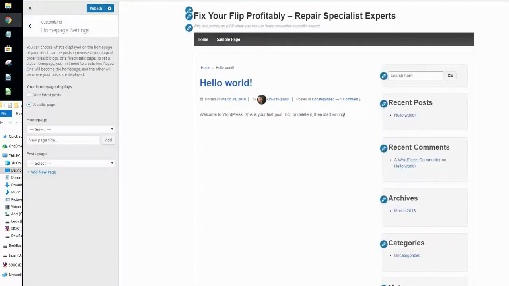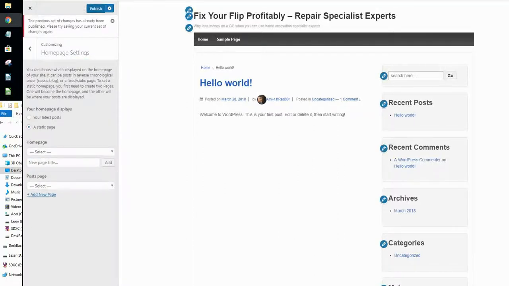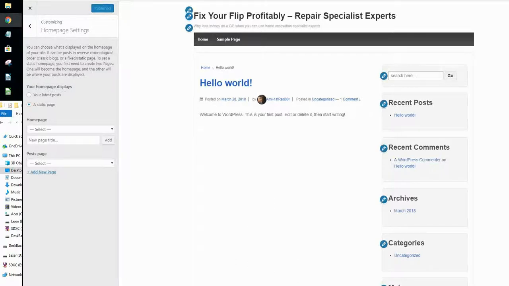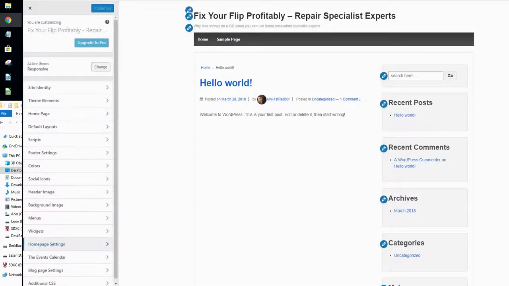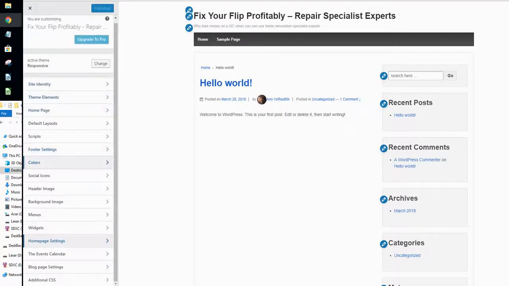Now there's no pages yet because we can't make them from this view, but we will put a page there eventually, but I want that to be ready. Publish as we go. And go back. And we will start looking at how these pages go. Now there's additional pages.